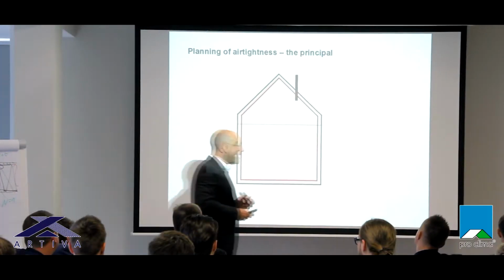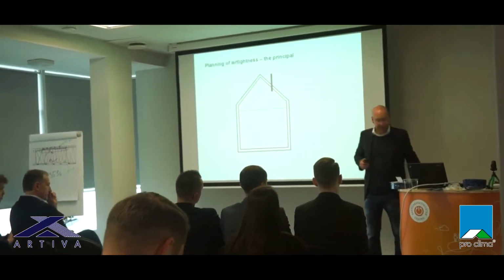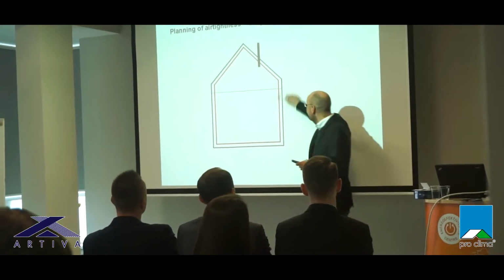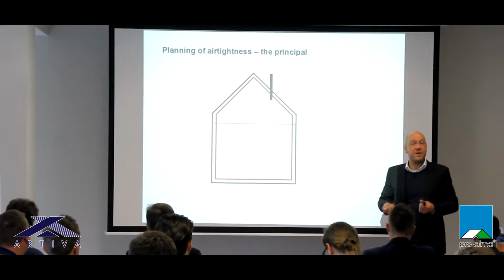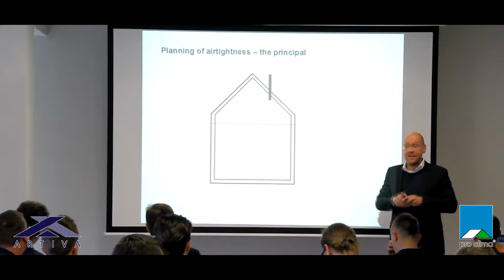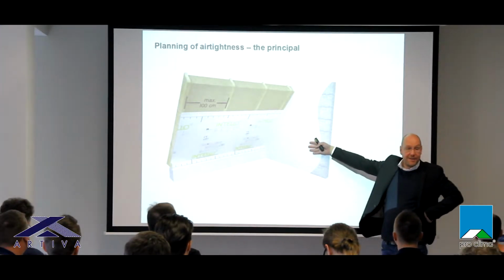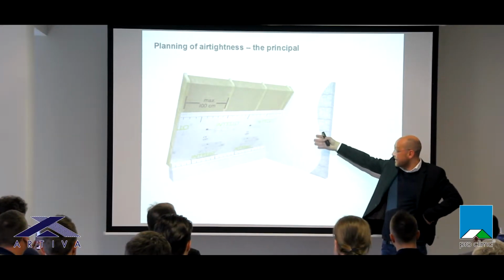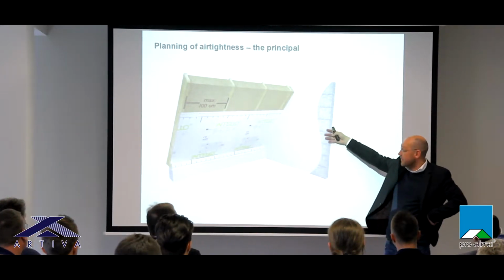Good. When we plan an airtight house, the approach is very simple. After the planning, we must be able to take a pen and draw one line without interruption around the house to be sure the whole surface is airtight. The planning is very simple. When we have a masonry wall, we need to plaster the wall or add a membrane to it. It's not so common in Europe, but in the US, I'll show you later, to put plaster. Plaster is airtight, not the stones with the mortar between.